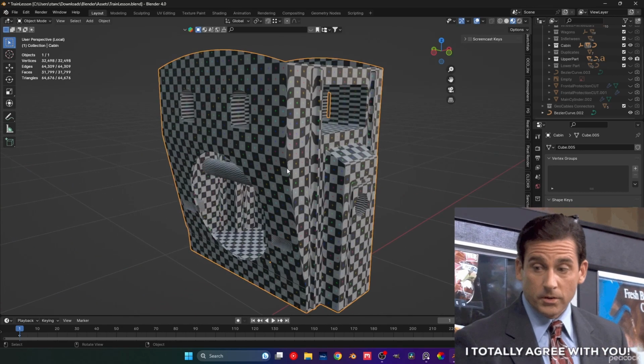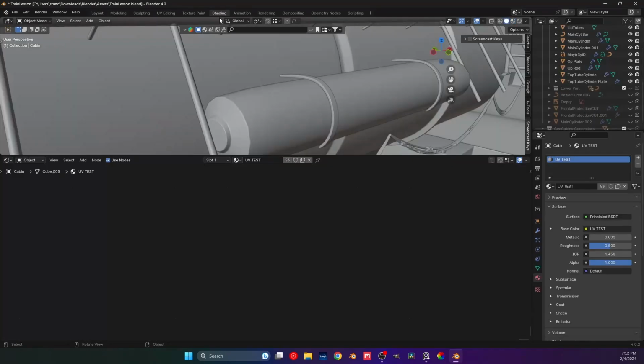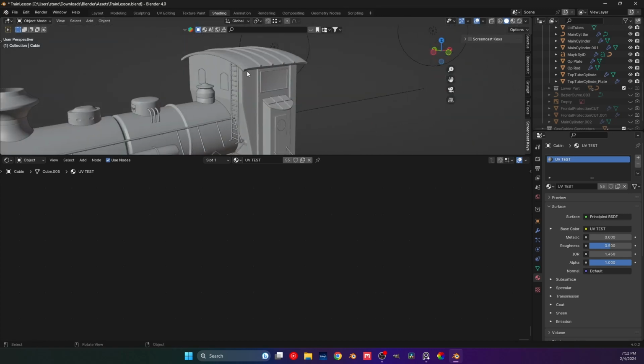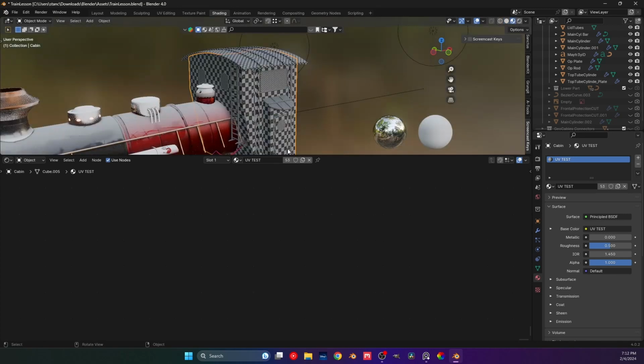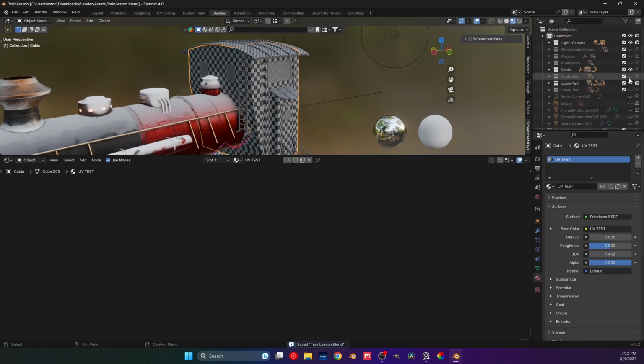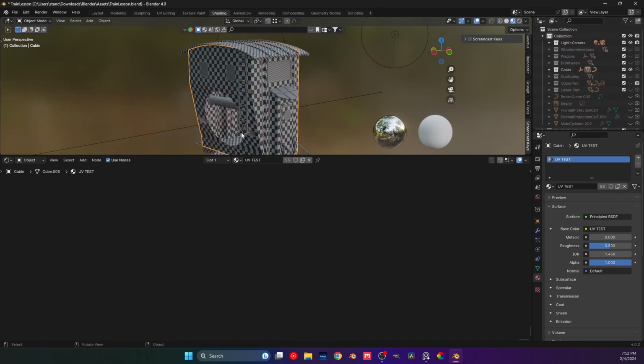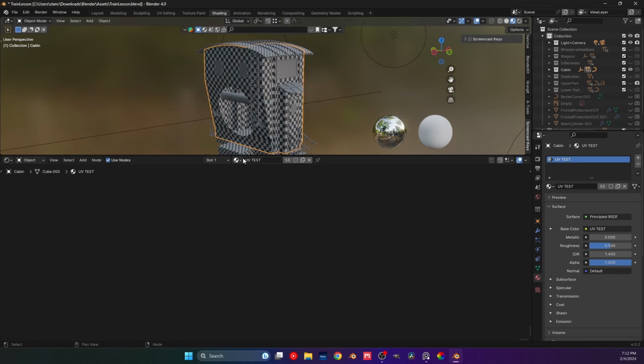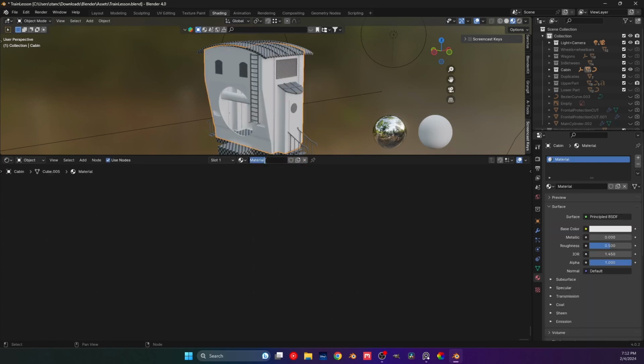So let's choose the cabin, dash, go into the shading tab, and actually get this to the material. We can hide the upper part. Like, yeah, it looks cool and all, but right now we don't need that. And this right now only has the UV dust. We don't need that, right? So what we do need is a new material called cabin, because it is for the cabin.